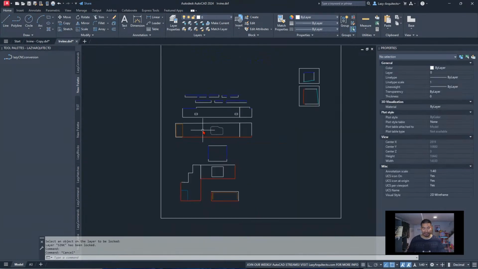Of course, this is the only thing that our client will have to do, right? Simply lock his sink layer and then run its CNC macro command, and it will do everything for him. I mean, one step or two steps for all of these manual steps that he will have to do.